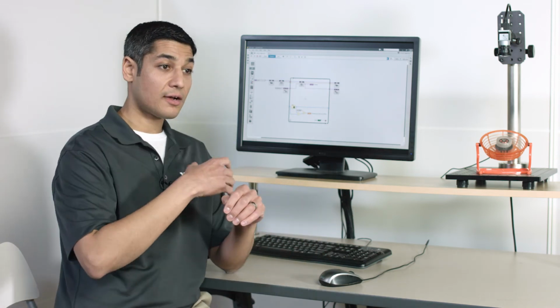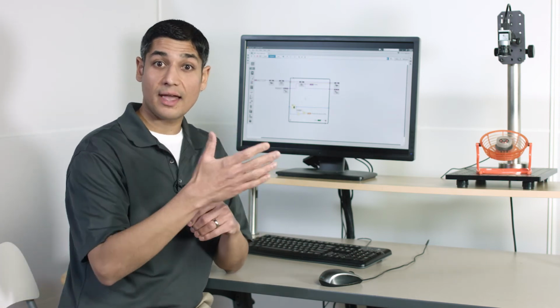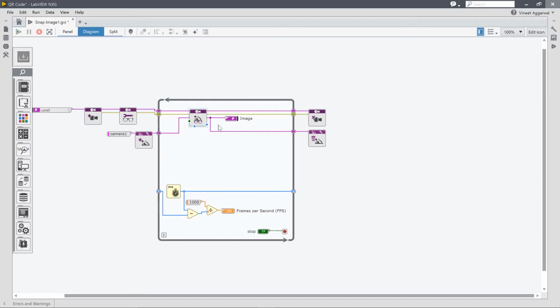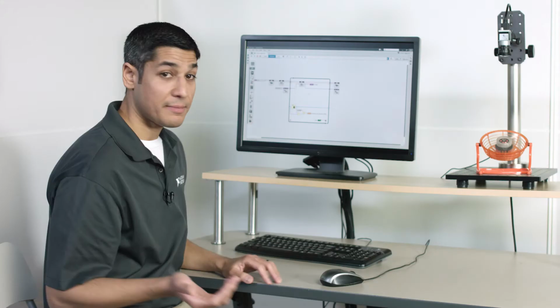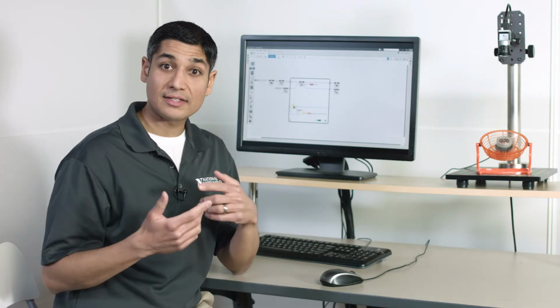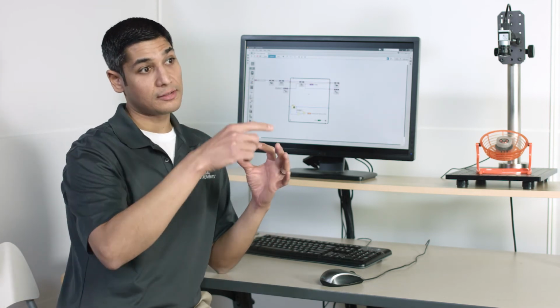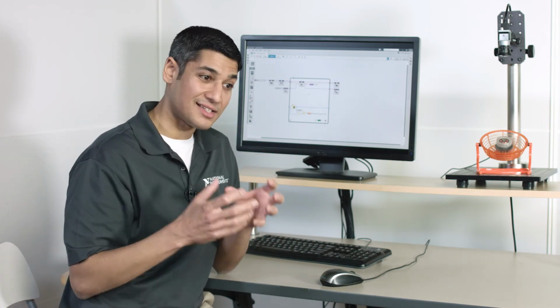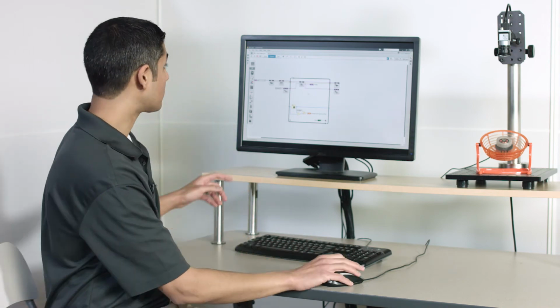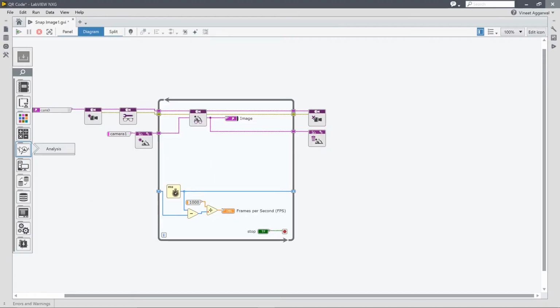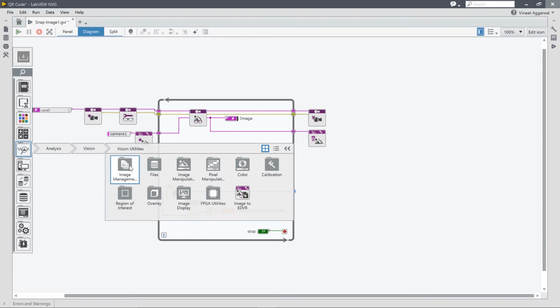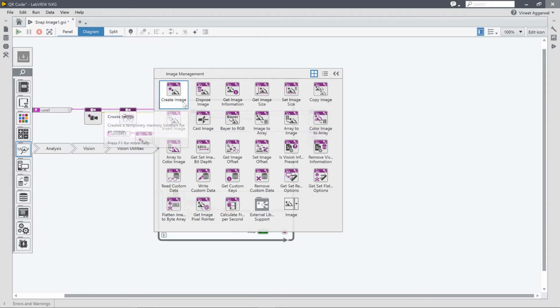And then from there, I can pull those images out of driver memory into the application memory using this grab function and then display it over on the image. Now, because the actual image rate and the frame rate is now happening at the driver level and it's not necessarily happening at the loop, I can use a function in order to measure exactly what that image capture rate is. And so I can come over to the vision palette. So I can go to analysis, vision. And in this case, I can go to the vision utilities palette and go over to image management. Image management was the same place I went to originally to use the create image function before in order to create the memory location.